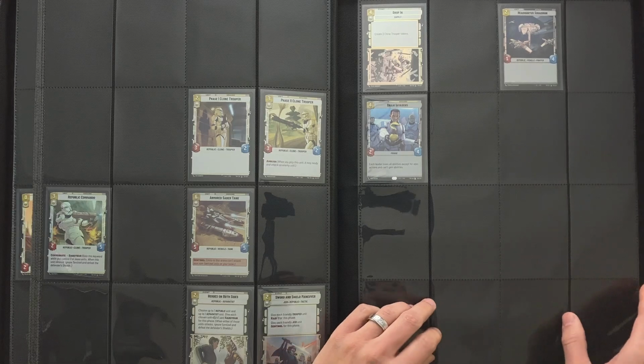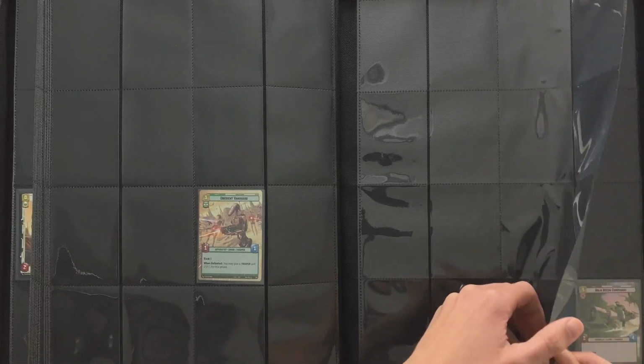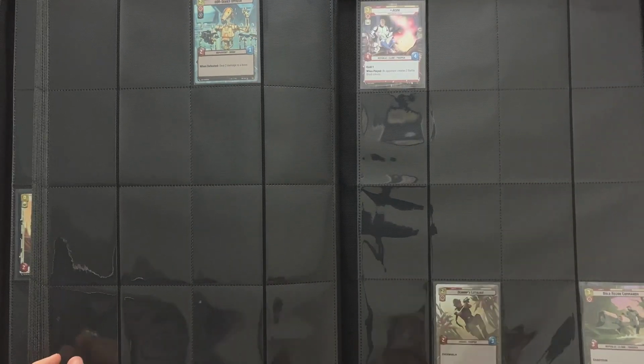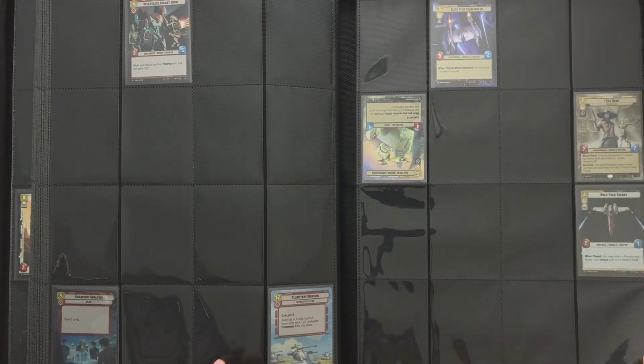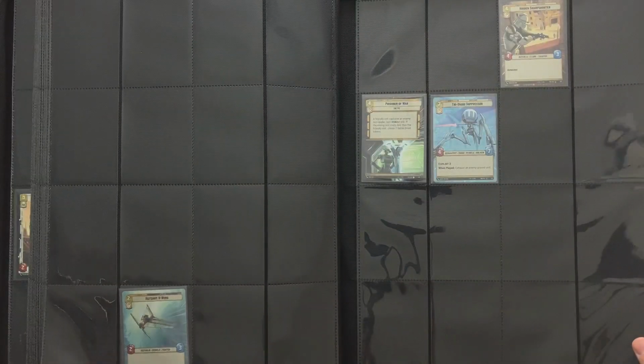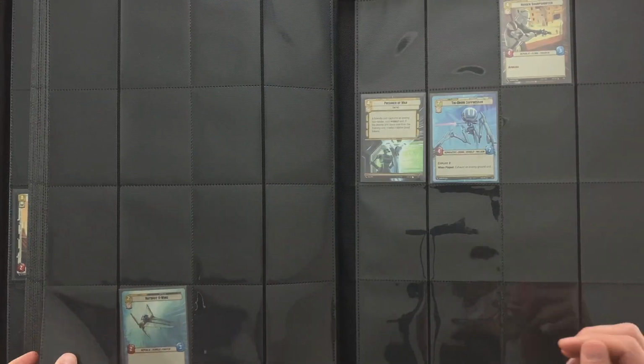And then again, I left this space open here so that we could jump to hyperspace foils. And man, we got so many, right? So many. Look at this. One case. This is what you get for your hyperspace foils for putting together your master set. Obviously, this is going to be the most difficult section to fill. The showcases included. Remember, I'm going to have the showcases come right after there. So this is where we should have some showcase fun. And as you can tell, we don't have anything yet. It's going to be very, very difficult to open, but we're going to give it a shot. We're going to have some fun.